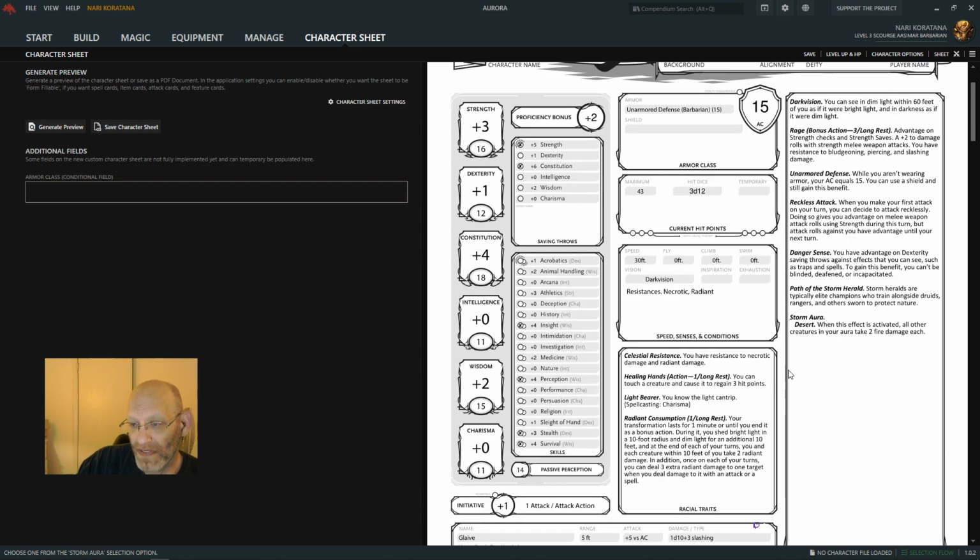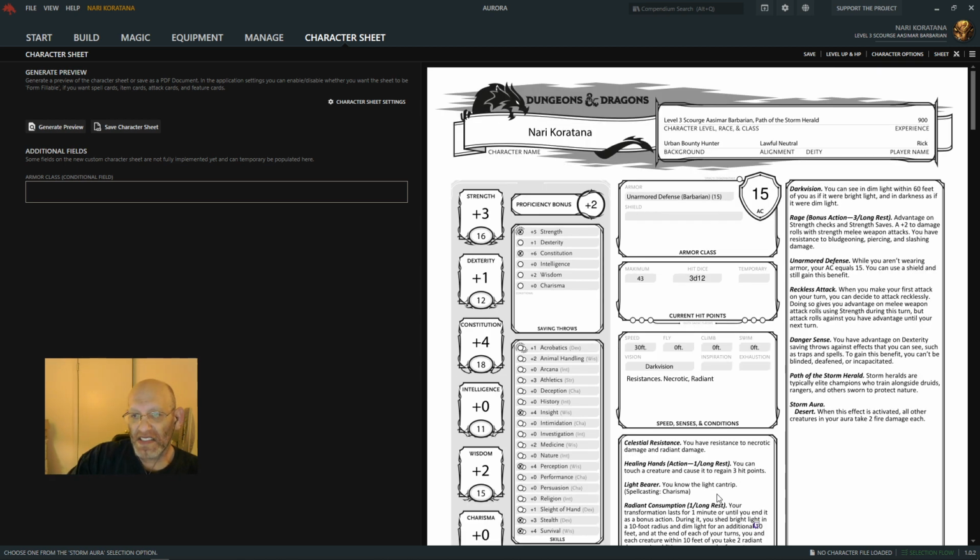So now we're doing 4 points of damage around once a day. So we can rage and do this 3 times a day, and then during the big fight at the end of the day, you can tack this on. Plus, each of your attacks does an extra 3 radiant damage when you hit with an attack or a spell for a whole minute. I think this is awesome.